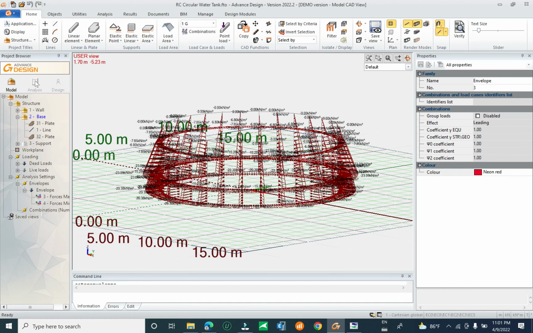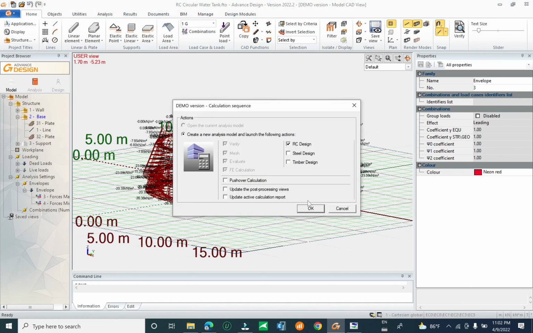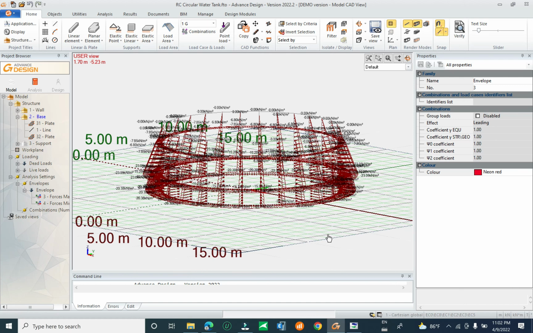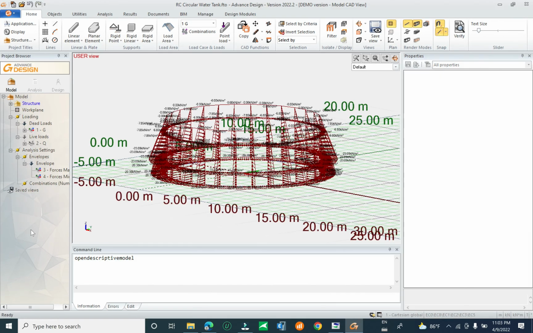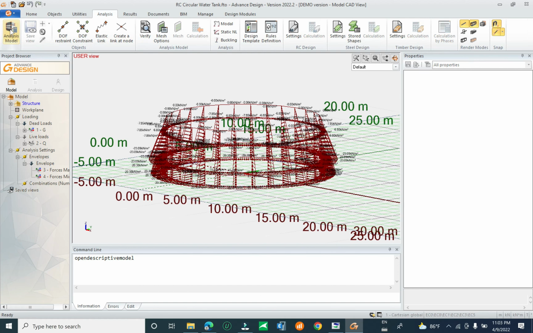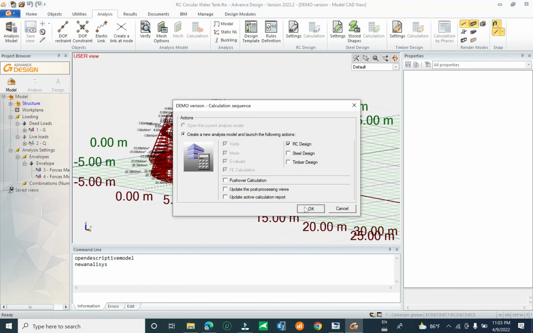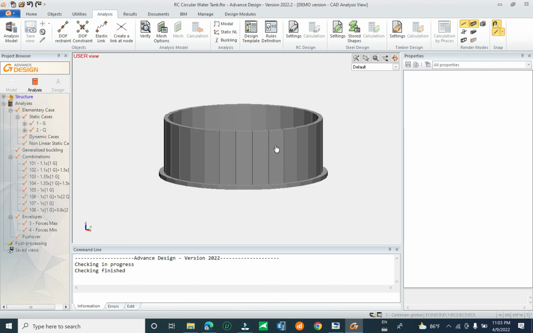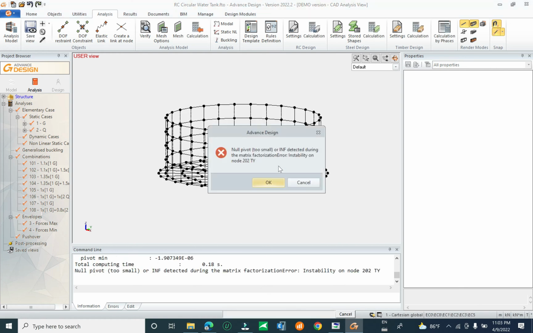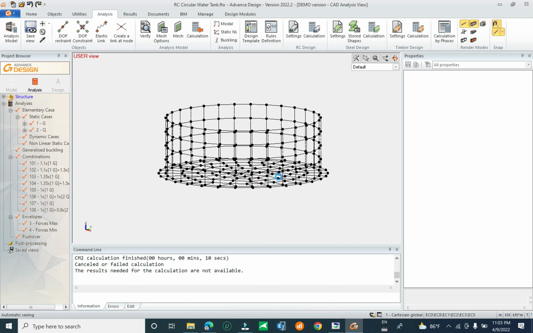Now let's start the analysis, and we click on OC design, click OK. Now you see here, null pivot too small. Okay, click OK.